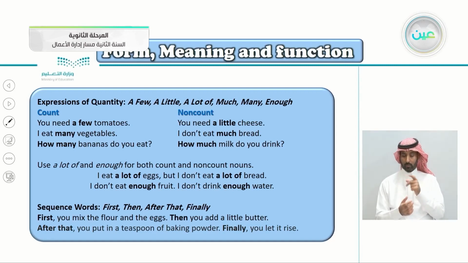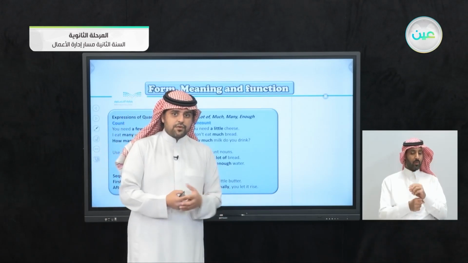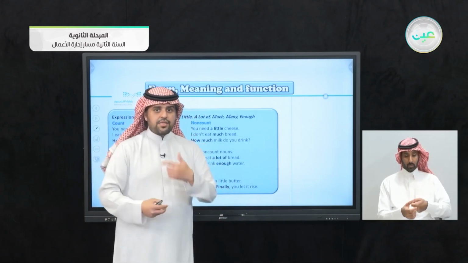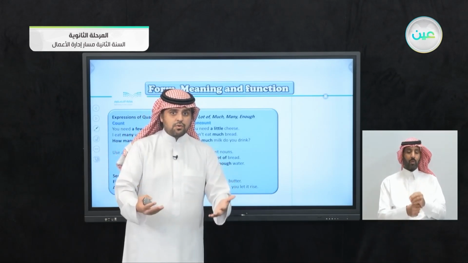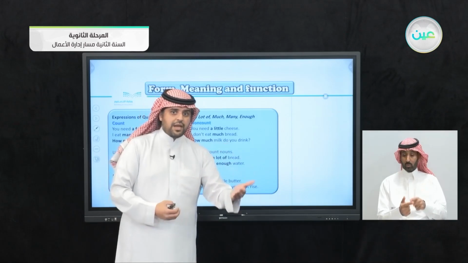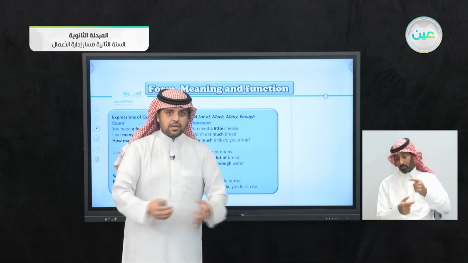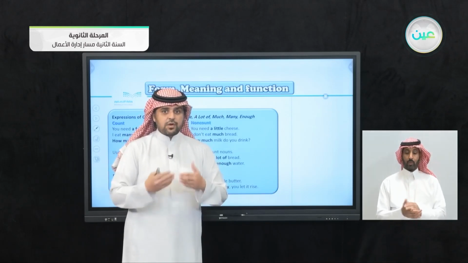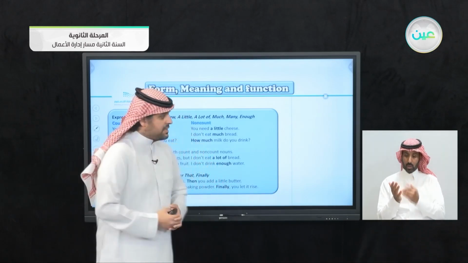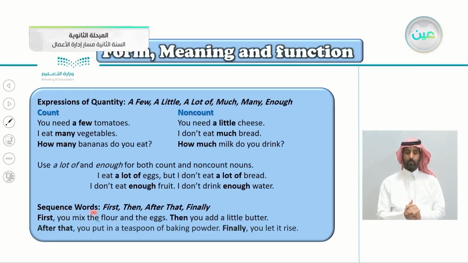Sequence words. First, then, after that, finally. Sequence words, when you want to tell how to cook something: first you put the pan on the fire, then after that, to tell the steps of something that you want to do. First you do this, then you do that, after that you do this, and so on, until you reach the final step, then you say finally. So it helps you if you want to make steps for something.